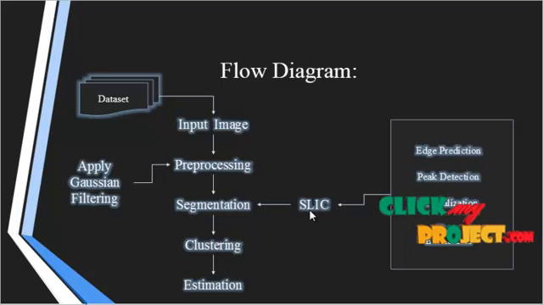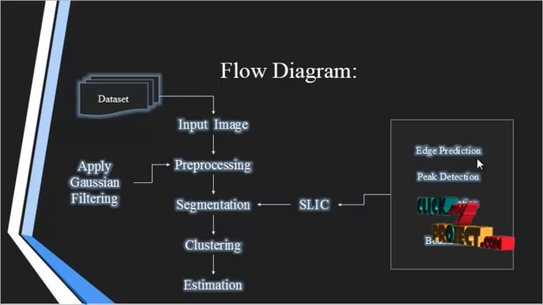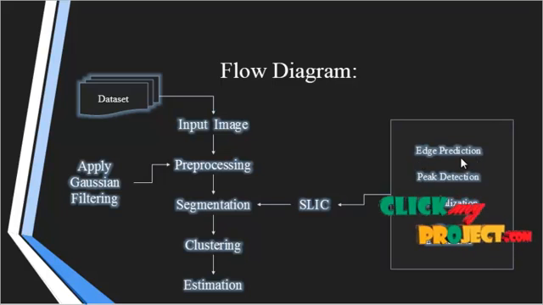In the SLIC segmentation part, we have to consider four major parts. The first one is the edge detection, the second one is the peak detection, the third one is the normalization, and the fourth one is the boundary detection. The edge detection and the boundary detection are somewhat similar to each other. When the edge detection is carried out, the edge pixels present in the image are taken by using some threshold limits. After getting the edge points from the image, the peak detection is carried out.